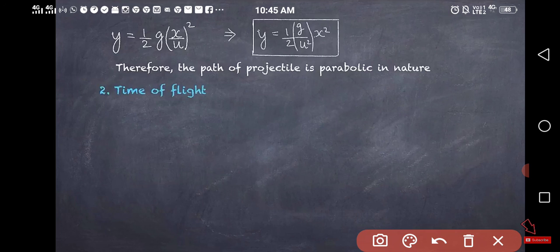So dear students, this is all about today's topic, which you need to write in your notebook, and you have to do written practice of it. What we did today: what is a projectile, what we mean by trajectory, examples of projectile motion, and third, show that the path followed by the projectile is parabolic in nature. Tomorrow we will study again that the path of the projectile is parabolic in nature, but in the case when we are throwing the object from the ground in an upward direction at any angle. So that's all for today.